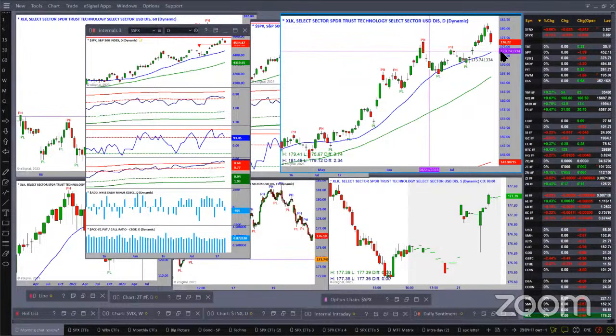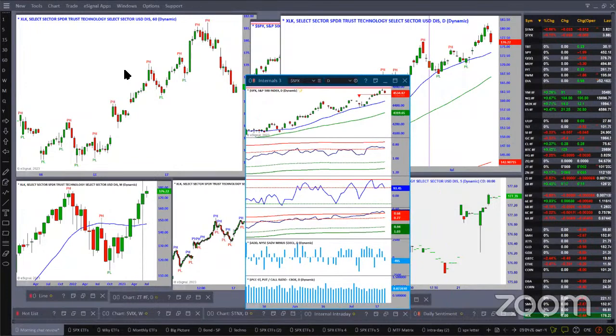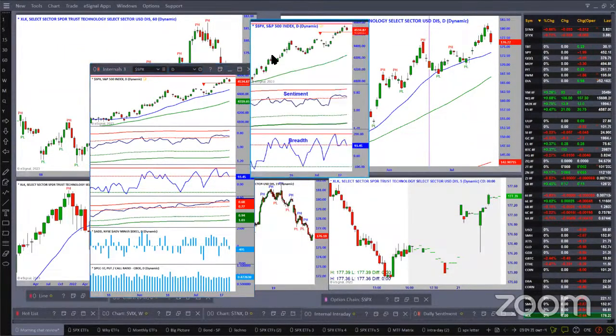So a couple of things that we talked about this week. The move up, creating the void, which you can see over there, and we'll look at other charts and you'll see it. So when you have a run like that, sometimes you look at, well, is it an exhaustion of the move? And this has been running up for a while. It could be. We're not sure yet. We look at the internals, and last week we got a heads up to be careful. The S&P 500 still looks okay. Got my alert down there on that congestion to see whether it goes below those bars.